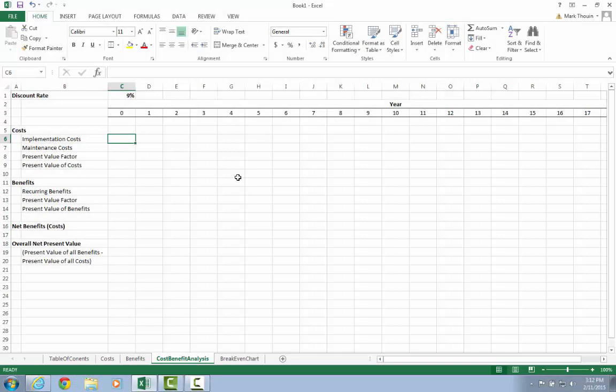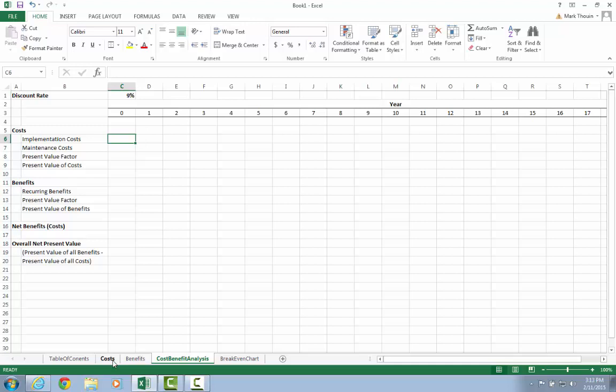All right, so now we are on our way, and we have a very nice, well-formatted worksheet. It looks nearly identical to what we see in the casebook itself. So the next phase of our analysis requires us to enter in the implementation costs and maintenance costs for our project. If you'll remember, we actually calculated and put in the costs in a separate worksheet, and we created totals for both implementation and maintenance costs.